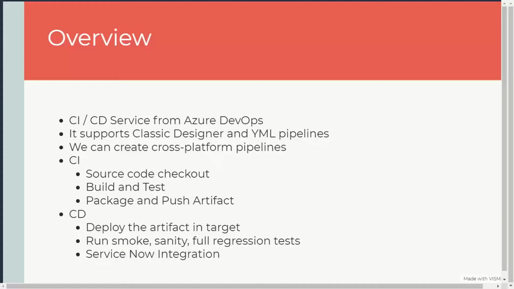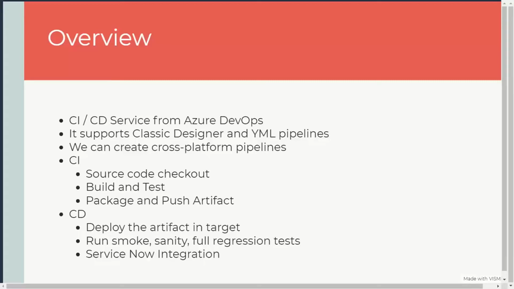And then the build and test. Mostly, CI means from the time the source code is pushed to the repository, the build will start, and then whatever unit test cases are written will be executed. In the same pipeline we will have the quality-related tool integration, which will do the scanning, and finally we will package the binary. Because at the end only the binaries will be pushed to the deployment environment, and we will push the artifact to Nexus, or any kind of artifact repository. The popular ones are Nexus, JFrog, and even Azure Artifacts.